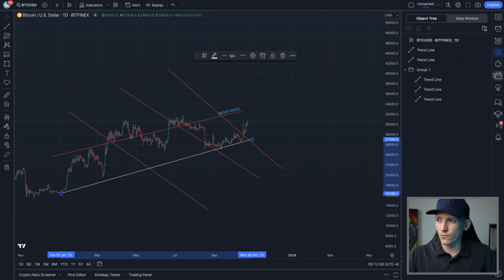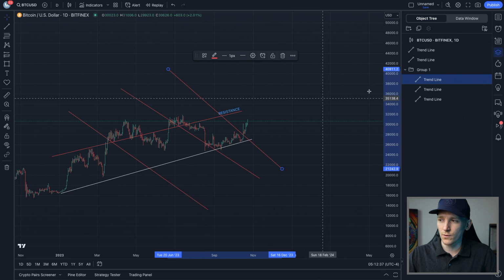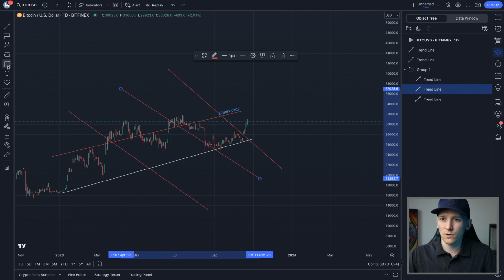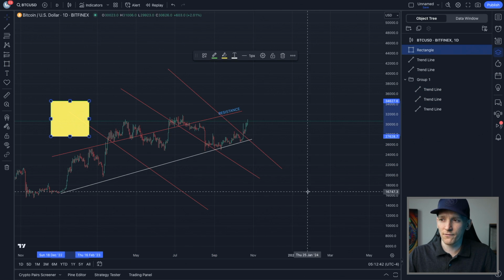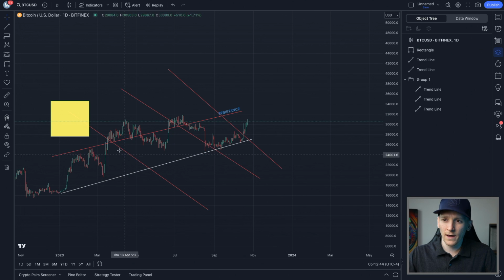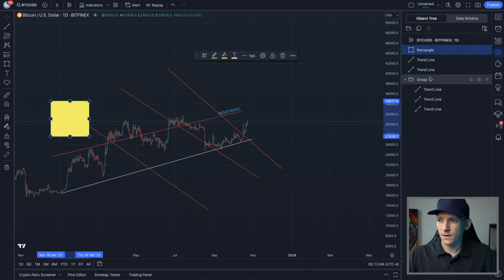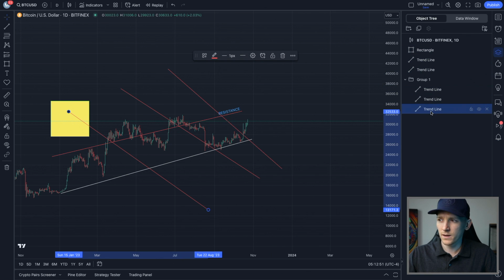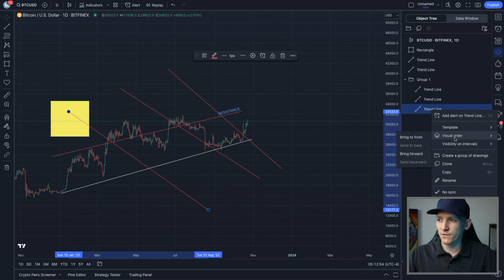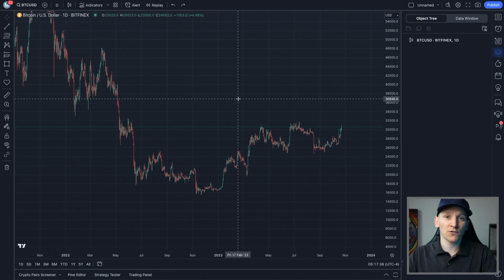So what we can do here from group 1 is delete all of it or turn them off. We can also manipulate each single one. So if we click on the trend, we can see which trend line that we're actually manipulating. Something else that's good here is, for example, if you have a drawing, seems like this red line is probably below that. So you can make sure that that red line, wherever it is, which is this one here, you can right click and then go to visual order. You can bring it to the front or bring it backwards, depending on which one you want to see, so it doesn't get hidden.